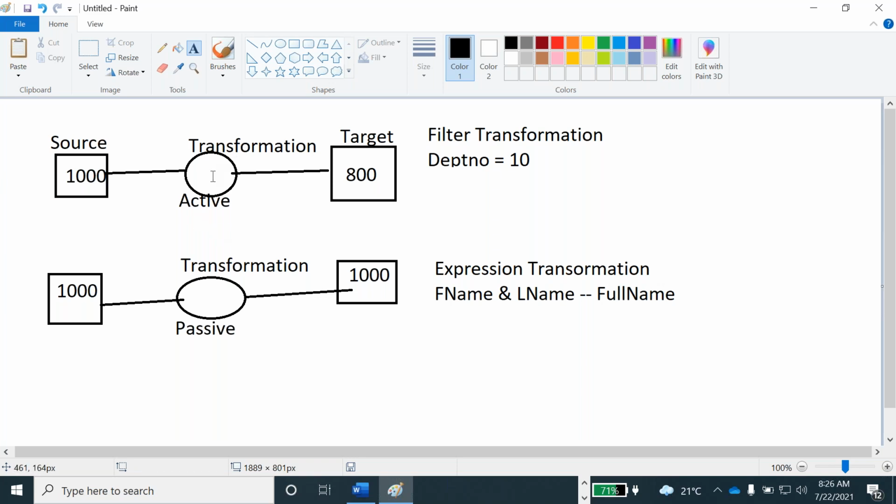Okay guys, clear? The active transformation and passive transformation. Sometimes, since we mention Informatica in the resume, they will ask what is an active transformation, what is a passive transformation, or sometimes they will ask for some transformation names. I worked on this transformation. What kind of transformations did you work on in Informatica? What kind of transformations did you validate? These kinds of questions they will ask, guys, from the interview point of view.